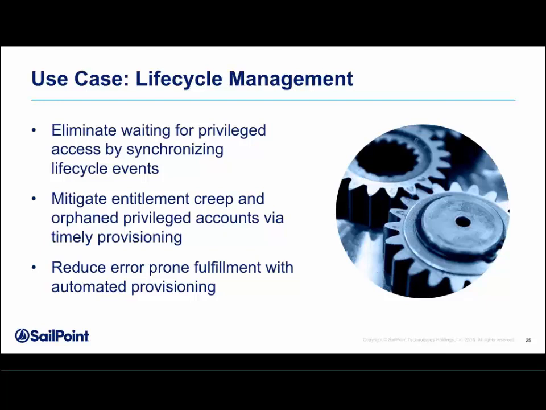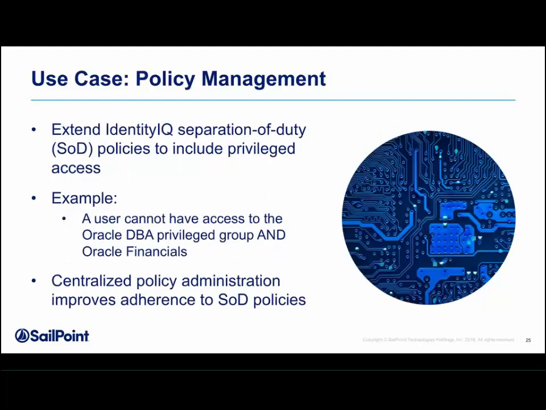Really, really critical. And then of course with automated lifecycle management, we can mitigate the entitlement creep that we alluded to as one of the downsides of not pulling these things together. And we can also have, as I already said, less error-prone fulfillment, both day one and with subsequent transfers, the mover scenario. And of course, the leaver is super important. If the leaver is important in the general case, it's 10 times more important in the privileged case. If we've got people leaving the organization that should no longer have access, we must terminate their privileged access as a matter of supreme importance.